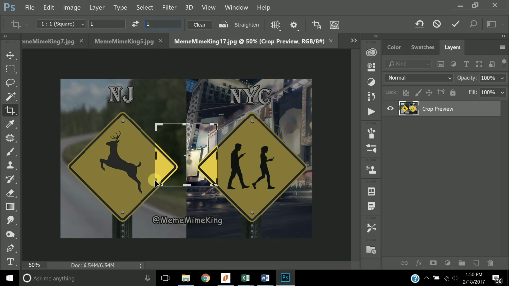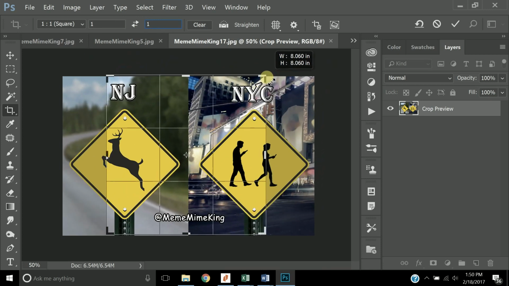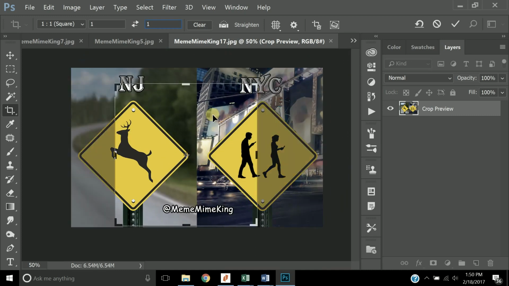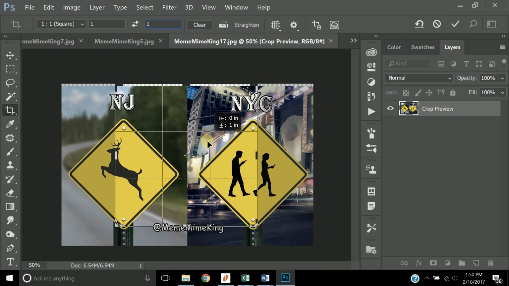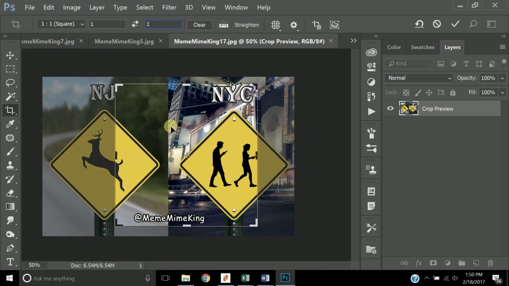So let's do something like 1:1. A lot of you use Instagram, and usually it's a 1:1 ratio there. As you can see, you can expand and you can shift it around as you like. Afterwards, you can even move it around like this by just clicking and dragging with it.